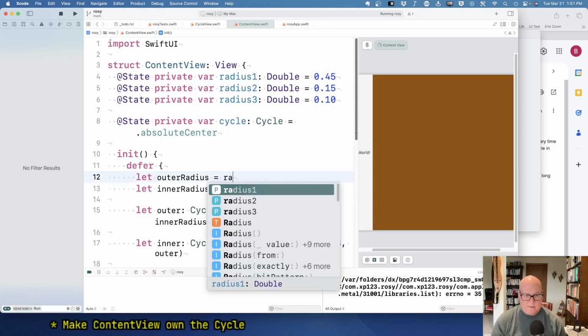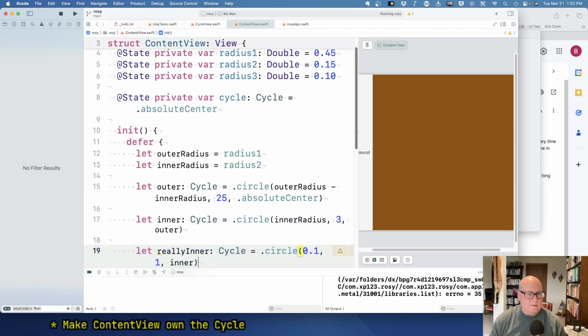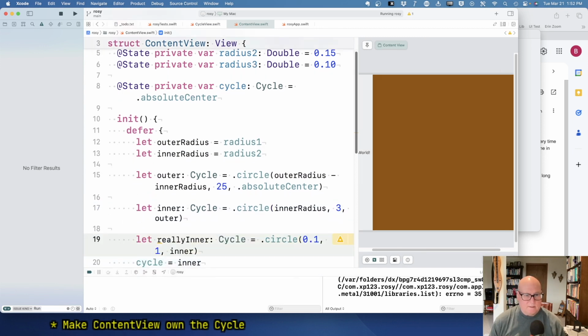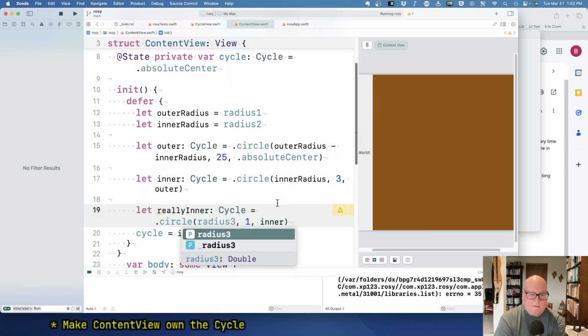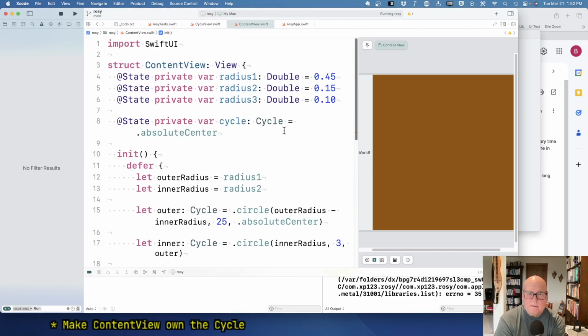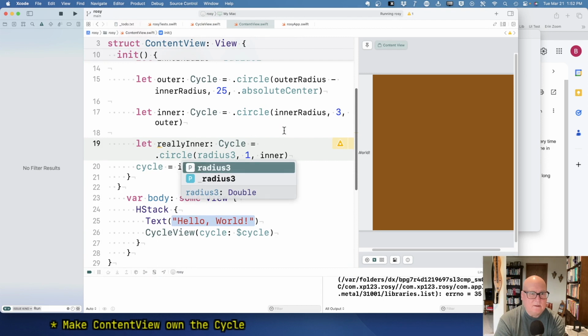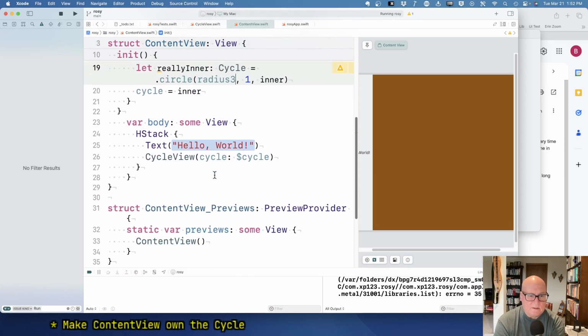say radius 1 and 2 and 3. Okay, and that's syntactically legal. I think we're seeing an absolute point thing.